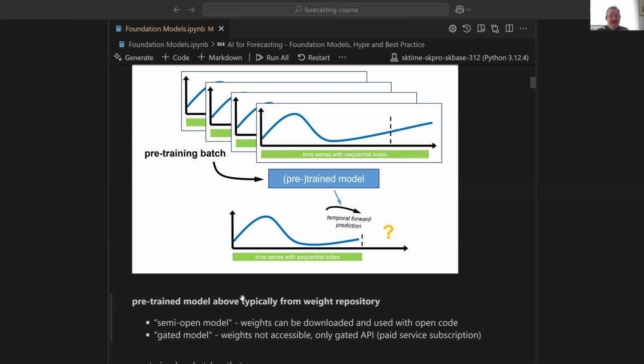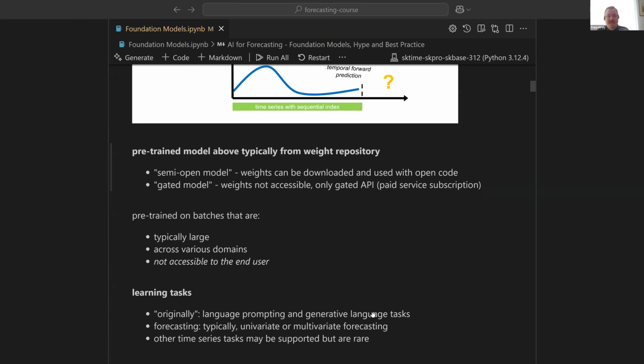Or there's the so-called gated model, where only through an interface, through an API, typically also accessible only through an authenticated and paid subscription, you can use the model in this way. The pre-training happens typically on large batches across various domains. So the pre-training is also representative across domains and typically not accessible to the end user.